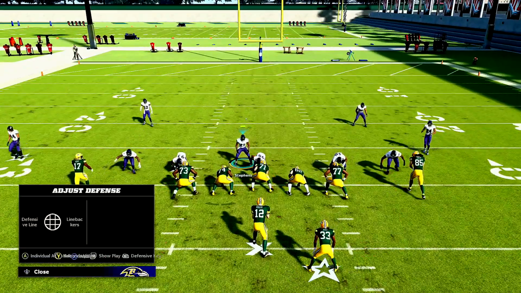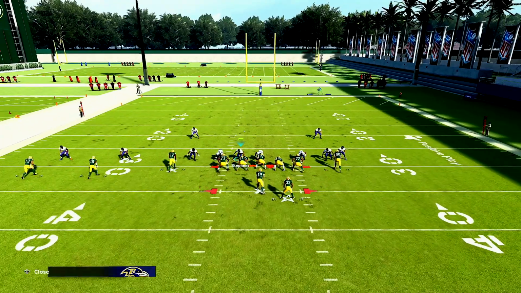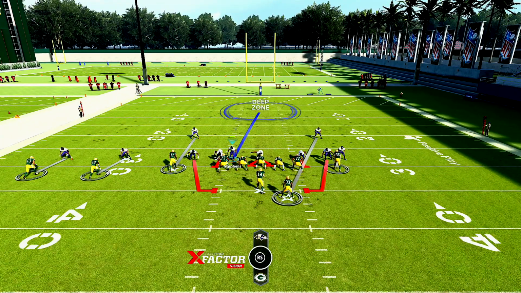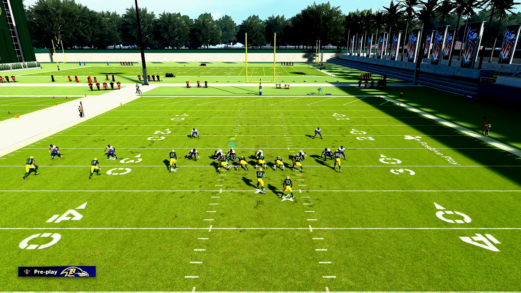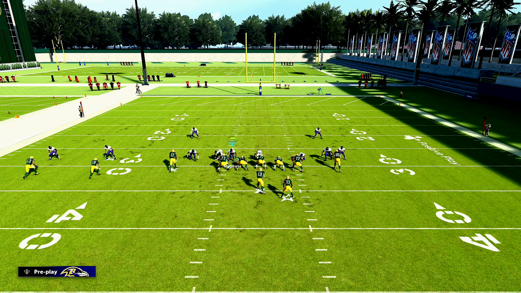As you'll see right here, I'll press shade over the top, pass commit, spread the D line, crash them out, QB contain, put myself on a blue, and I'll sit right here, and then I'll shade outside. Okay, you see my corners shading outside. They're gonna try to take outside leverage for out routes, which means I'm trying to get that.